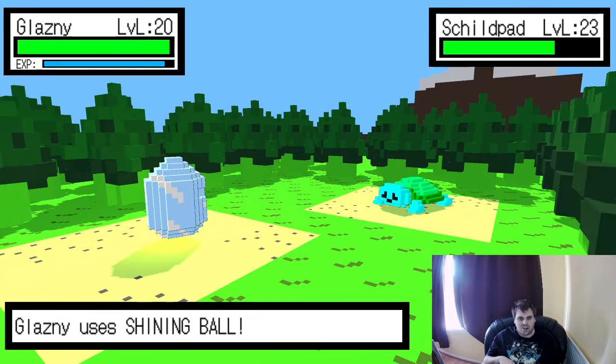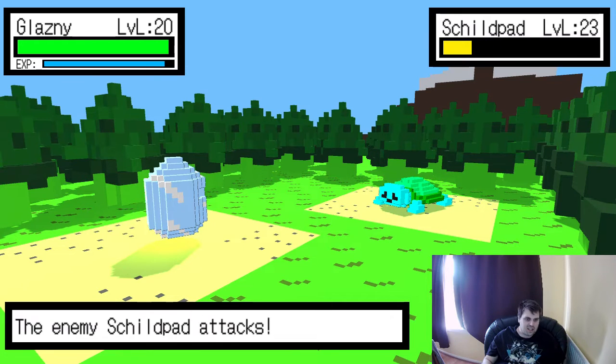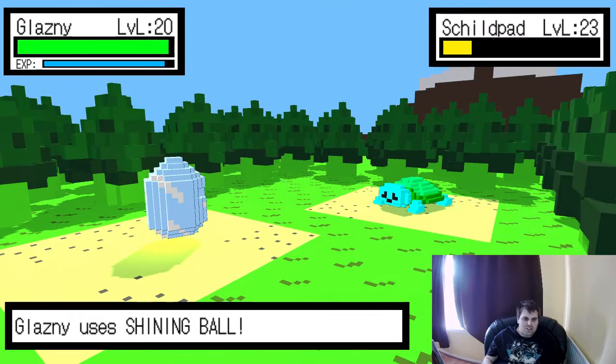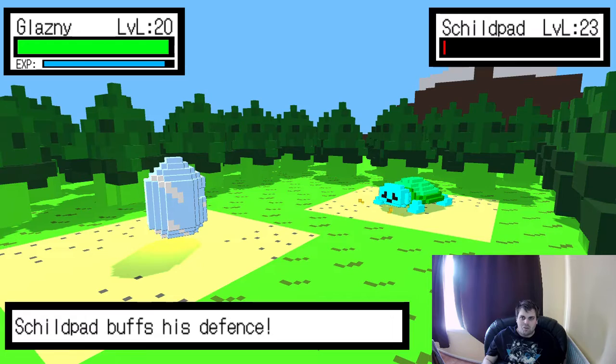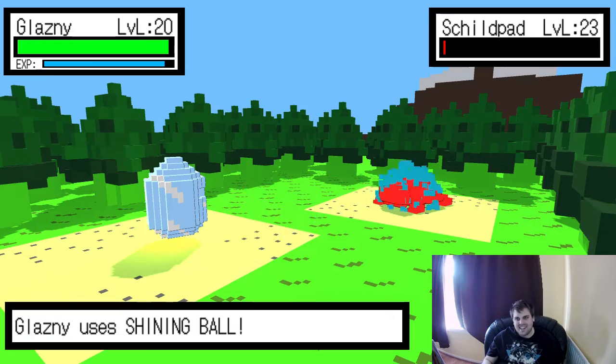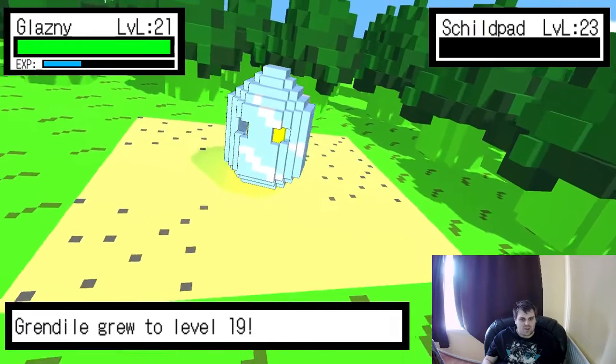Okay, keep going, Shining Ball. Okay, more than half, come on. Water drop. Yes, perfect! Perfect. Okay, enduring. So we're probably not going to kill now, but we should get close. Oh, very close. Okay, so even if it endures again, we should be okay. See, this is how quick the battle could be. Perfect! And we're gonna go to level 21. Grendel's level 19.